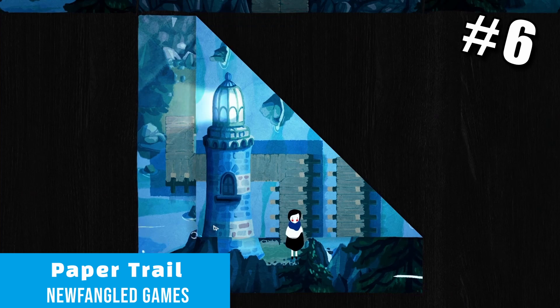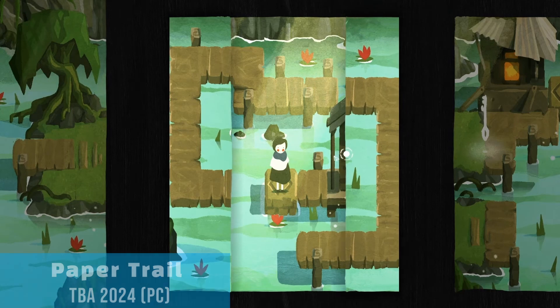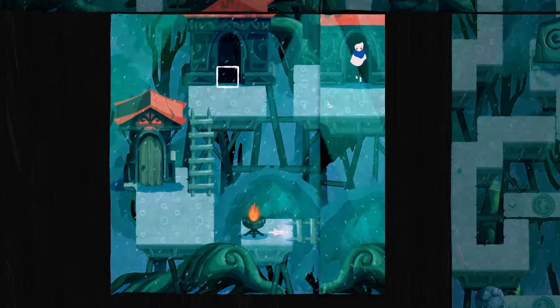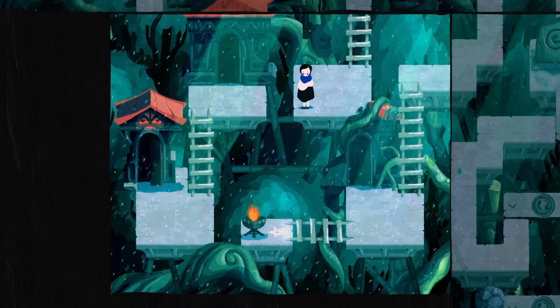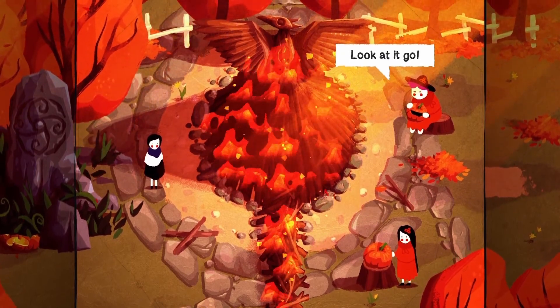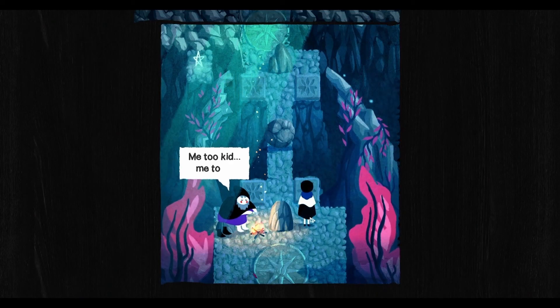Paper Trail at number 6 is a truly one-of-a-kind top-down puzzle adventure game with a really clever paper folding mechanic to go along with its watercolor painting-style world. Play as Paige as she leaves home for the first time and makes her way to university, encountering a unique cast of characters and discovering the unfolding world around her. The game starts with simple puzzles to unlock your path forward, then quickly introduces new mechanics and ramps up the challenge to really test your wits and delight any puzzle game fans.